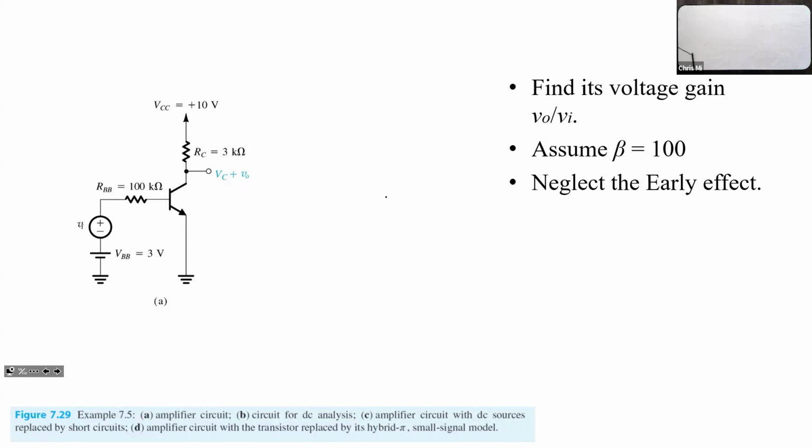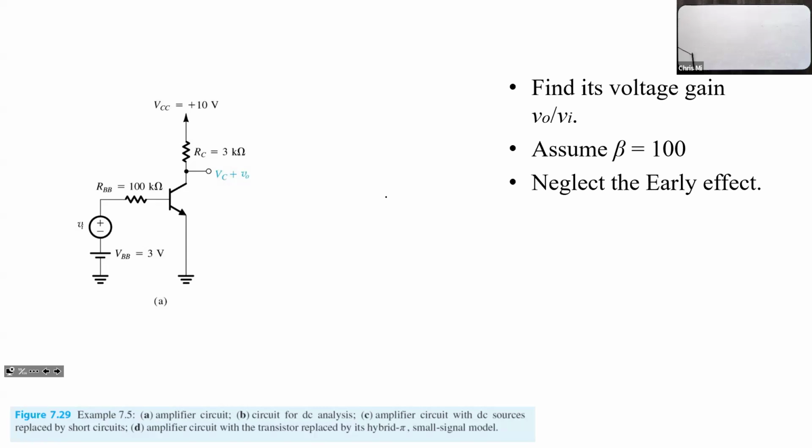There's a resistance connected at the base. So instead of connecting the voltage source directly to the base, we connect a resistor at the base. And actually, this is very common because later on, in section 3, when we talk about biasing, sometimes we use, if you still remember from last chapter, two resistors to bias. There's one up, there's one down. We connect up to the VCC, and we use Thevenin's equivalent circuit to find the equivalent circuit where we have a voltage and we have a resistance, right?